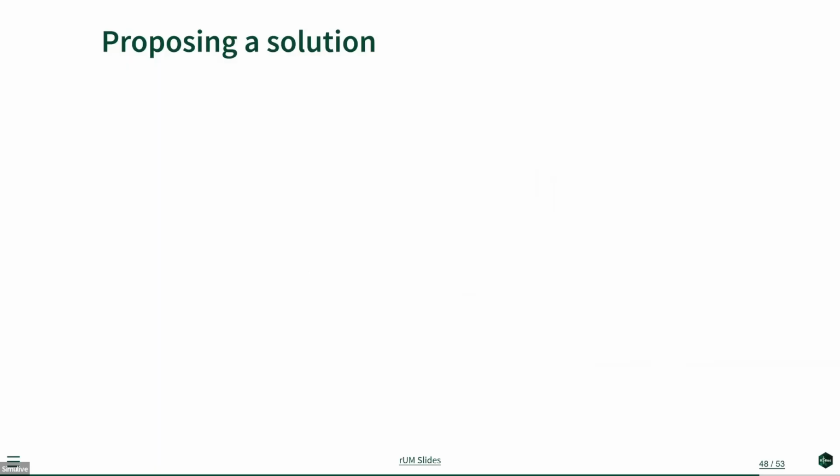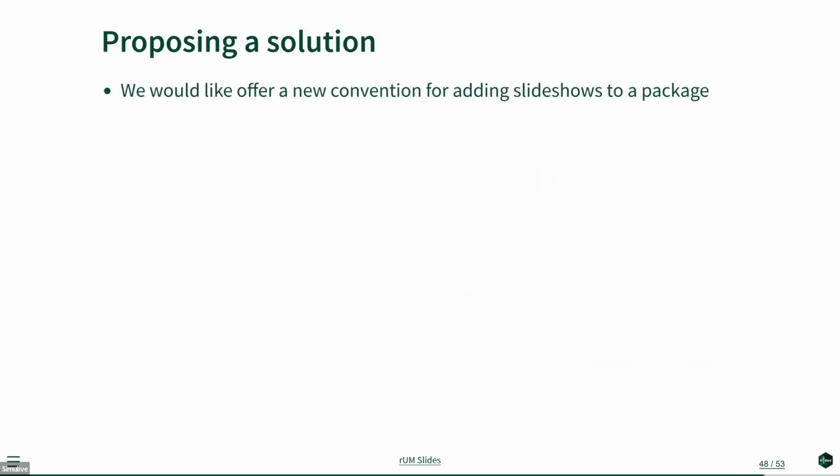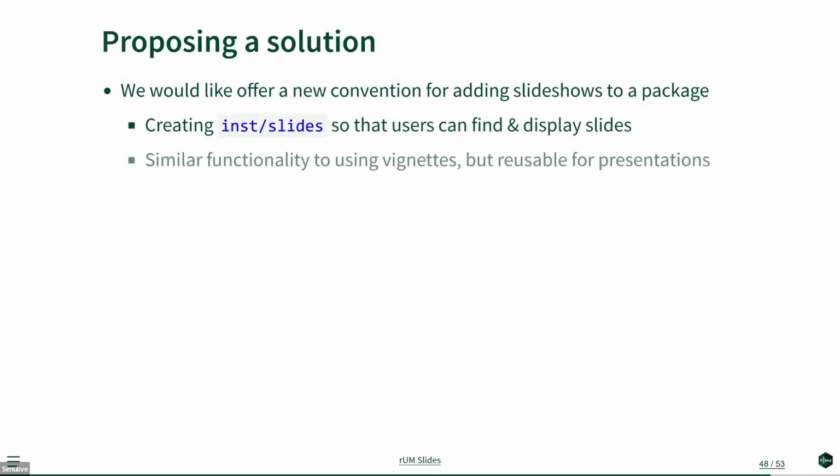So let's propose a solution to a problem that we are going to create. And that's by saying, let's challenge authors to add presentations into their package. So add those slideshows into the inst directory. It's going to have the same functionality as a vignette, but now you have more presentation power, right? You can explain your data in a different form. So you have your static vignette, but you also have the slideshows too.